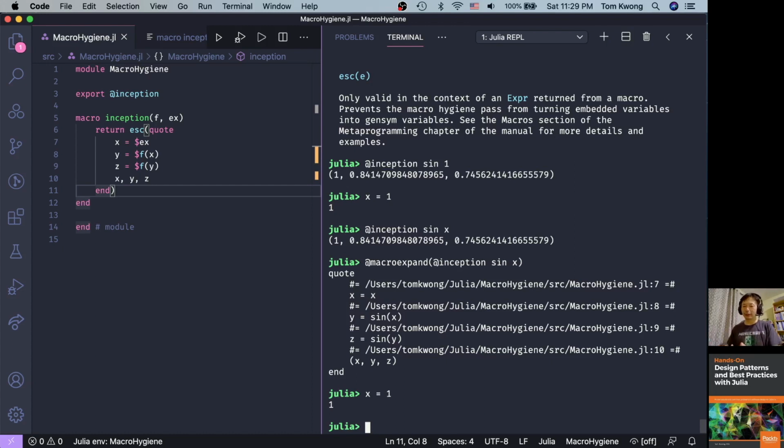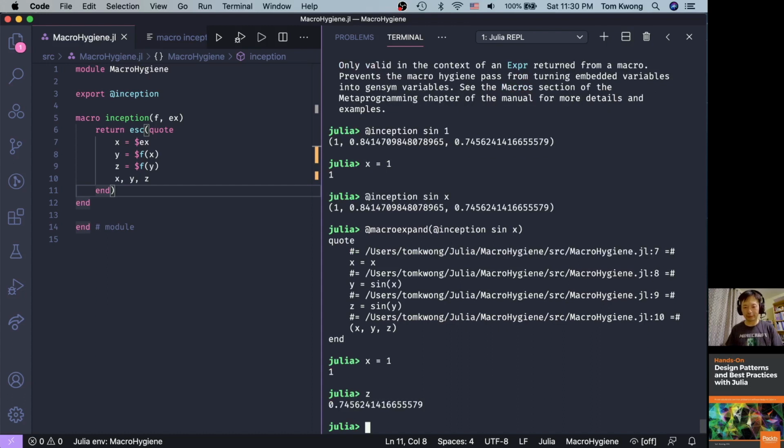And to illustrate what kind of problem this brings upon, you can actually do something like this, okay? So let's say z is something that I have never defined before, but why is it there already, okay?